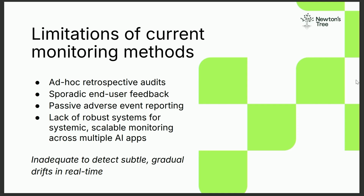And so what's done today, right? The good health systems do audits, right? But it's a really low bar, and some of them don't even meet that. The problem with these ad hoc retrospective audits is that if the sampling frequency is not right, you're going to miss the effect, right? If you're doing it every year, but you've got a whole load of misdiagnoses happening until the next audit date, there's a lot of patient harm potentially happening without anybody knowing.